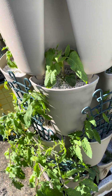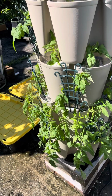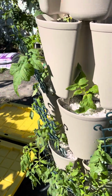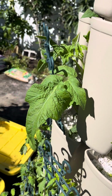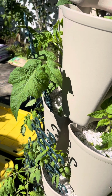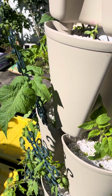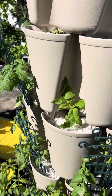But yeah, this is going to be an awesome experiment. I'm going to keep updating as much as I can as this keeps going. I want to show you guys how productive these towers can be at their fullest. And these Sweet Scarlets, they grow pretty big tomatoes, so this is going to be a really interesting experiment just to see how well this can handle a bigger type of beefsteak-like tomato.